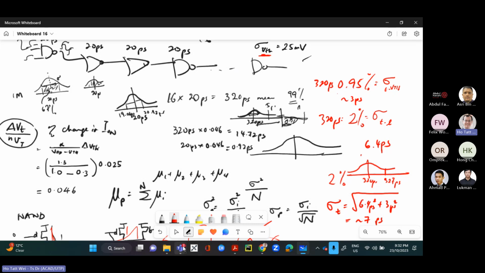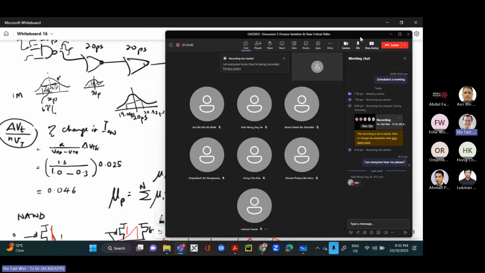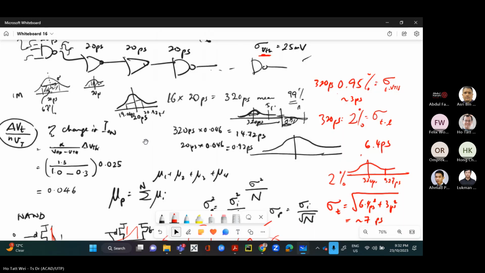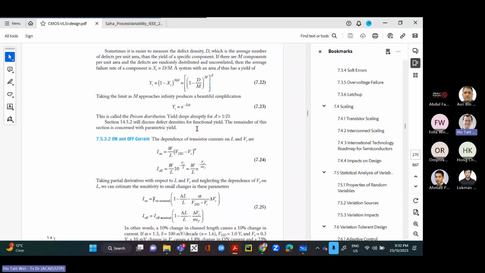Okay, so I'm just going to pause a bit. If you follow this, give me a thumbs up. If not, please ask a question, because this is where most of the tricky part comes from. It's just how do you combine all of these? You have to look at the circuit, and then you have to be able to basically combine it now. Yeah, with the different statistical rules. Okay, good. Lukman and Felix are okay. All right. If there are no questions, I'm just going to go on.